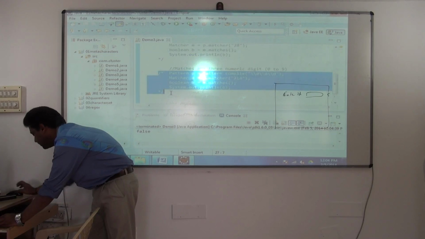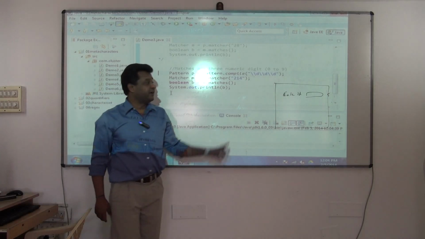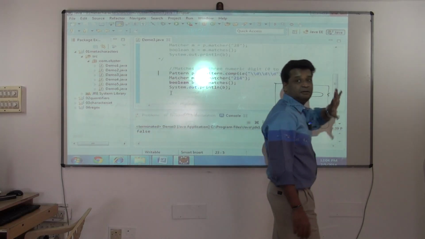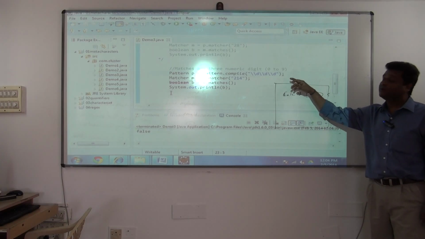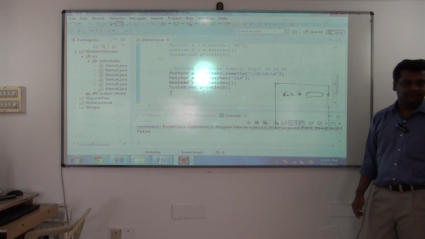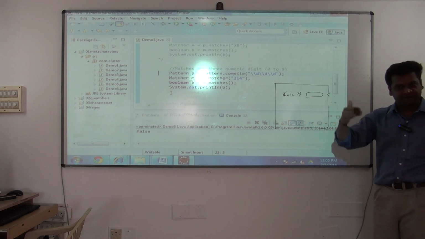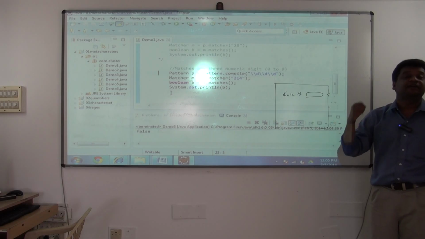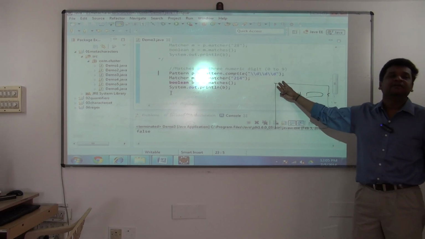You'll put 3 times \d. Done? So if you want 5 digits, what will you do? You'll write it 5 times. For the time being, understand it like that. Since writing like this becomes complicated, the next subject you get is quantifiers. There you'll understand how to write exact regular expressions, after you complete all these things. But for now, just understand 3 digits.